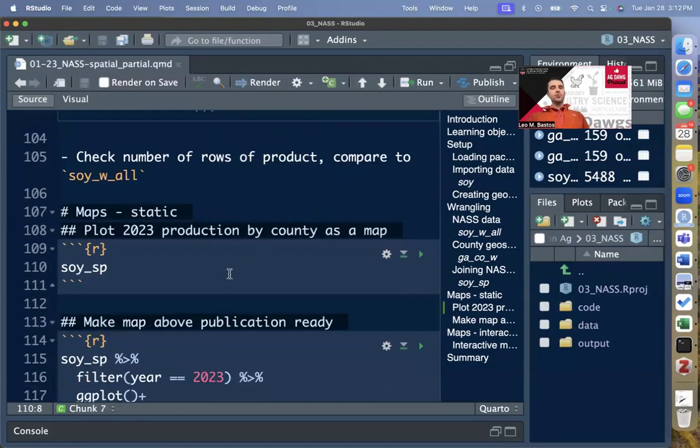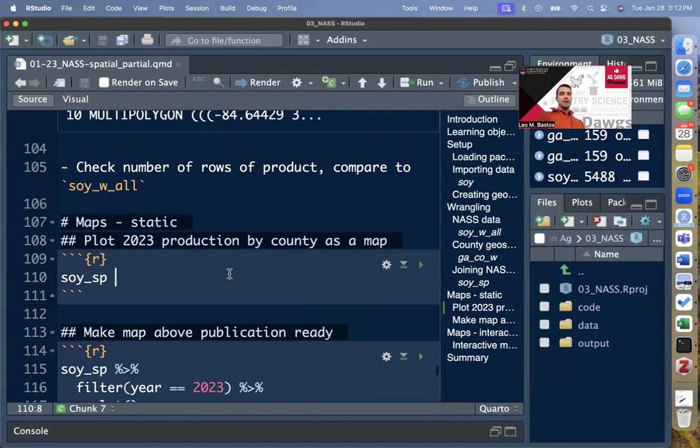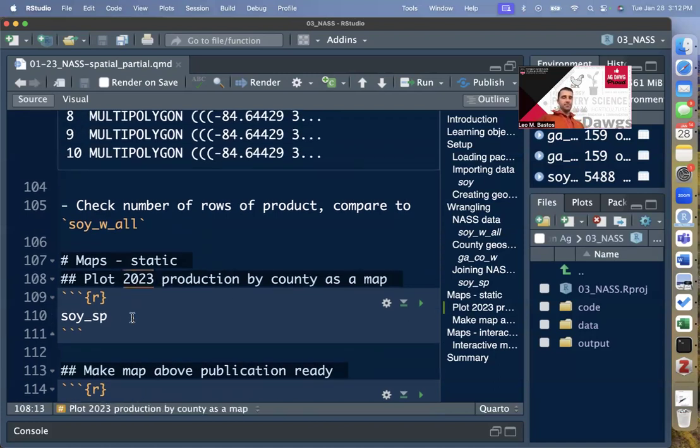All right, so the first thing we want to do here is a static map. I want to show you how to do a static map, and specifically of the year 2023. So if you come here on the next chunk, if I'm telling you that I want to do it specifically on 2023, what would come to your mind as the next step? Filter, right?